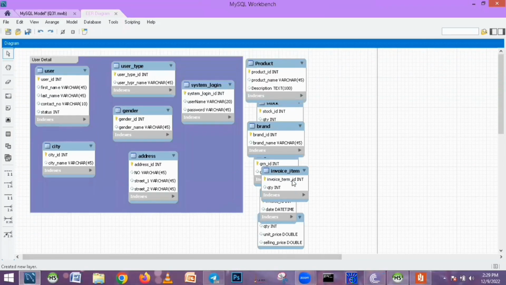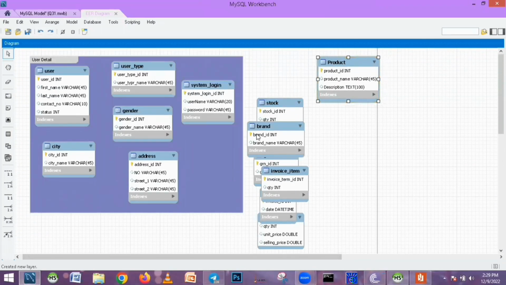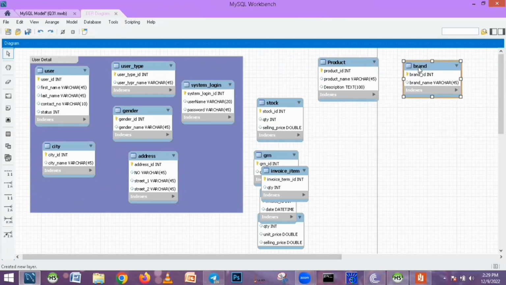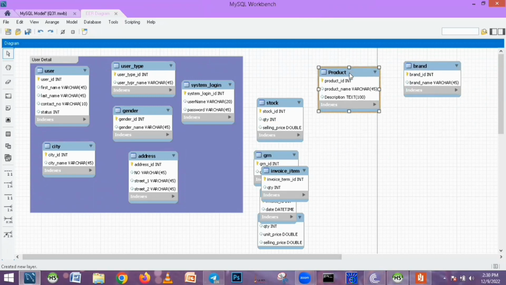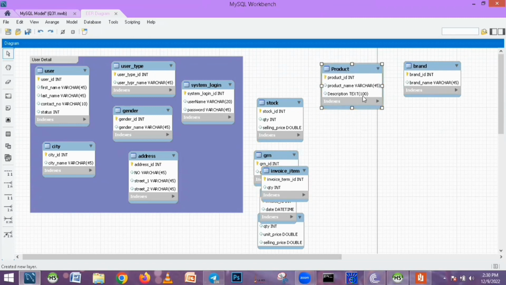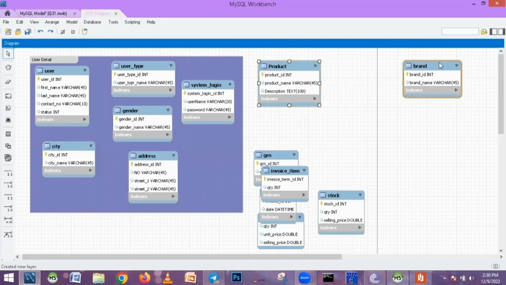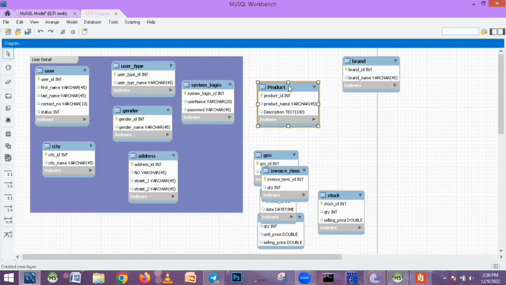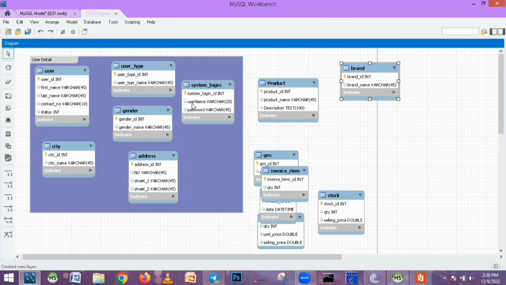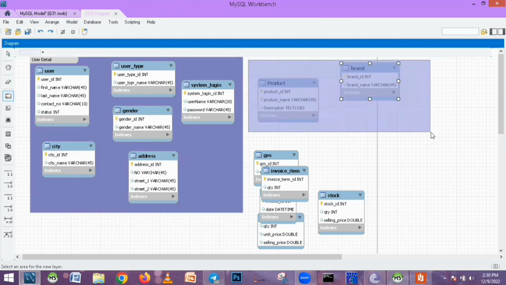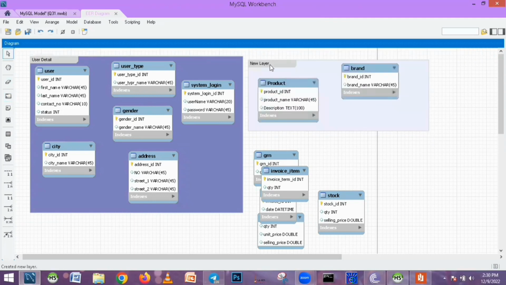Okay. Now I need to make the product area. So product details. Product details include product and brand table only. So stock, good receive note, invoice table don't involve in product details. So we need to make the product area using these two tables. All right, I lay out like that, and now I select that and do it.